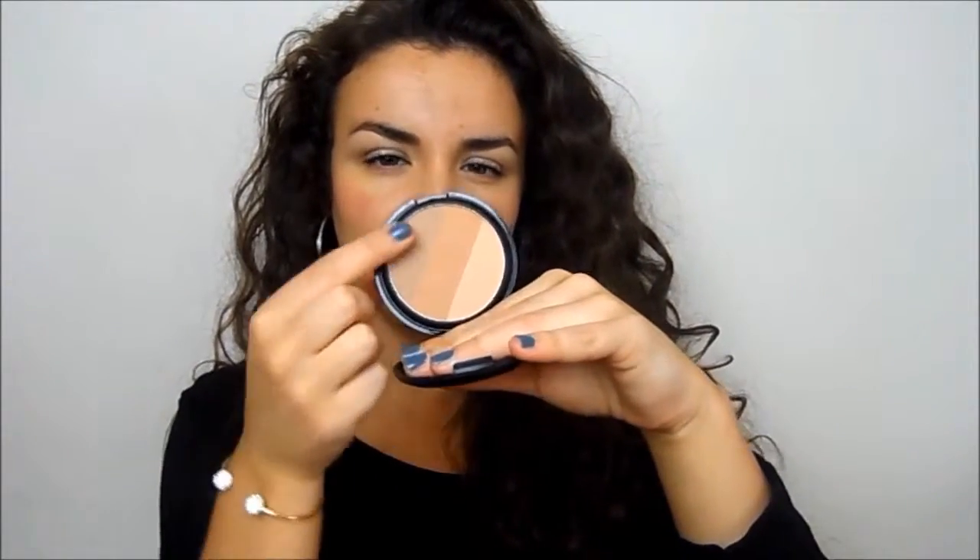Also from Envy Makeup is their bronzer — it's a three-shade bronzer with a deeper shade, a bronzer shade, and a highlighter shade. I like to mix them all and apply all over. The packaging is really cute — it comes with a little mirror and a cute little brush. I think the products I've tried from this brand have been really, really nice. And then from Clinique, the blush I did a first impressions video about — I've been really impressed by this one in the shade Berry Pop. It's really pretty, and it's a great in-between transition blush for this time of year.